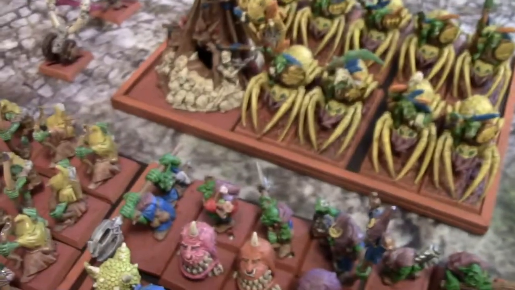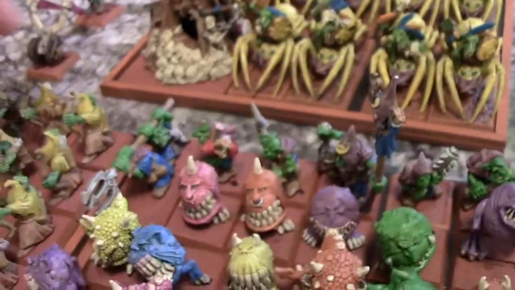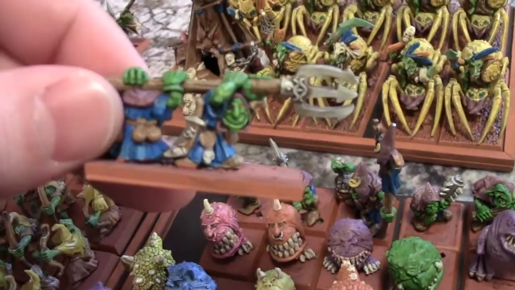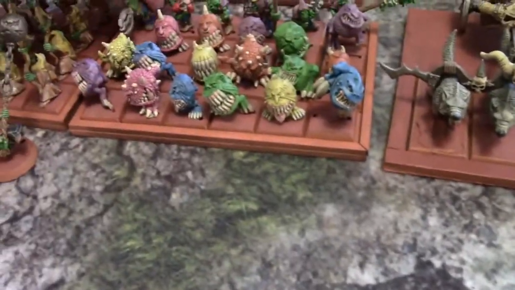And then back over here, these squig herders are an amalgamation of different types of things as well. This right here was the original 4th edition version of a squig herder. You had 2 little night goblins carrying a giant fork, and they would push the little cave squigs towards you.